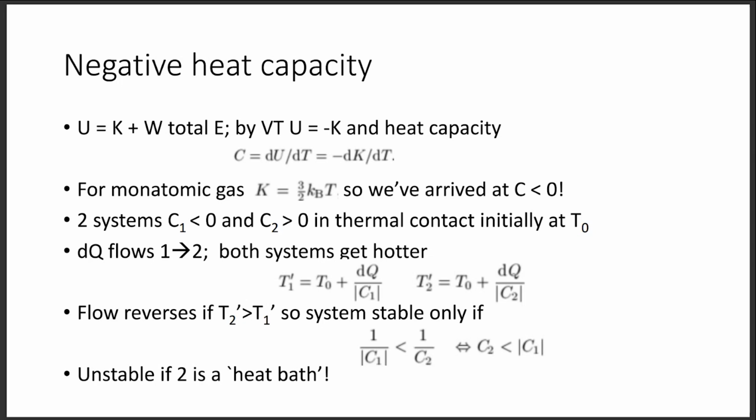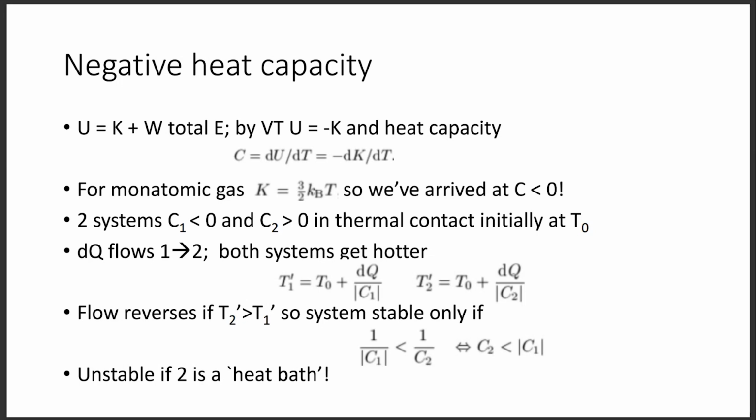When two ordinary systems are in thermal equilibrium, if heat comes out of one, the one that gains the heat gets hotter than the other one, and heat flows always from the hotter to the cooler. So since the one that absorbed the heat is now hotter, any fluctuation of heat towards one system will be reversed. The thermal conductivity will push the heat back, and the system will be stable. So the condition for stability, namely that the second system, having absorbed the heat, is hotter than the first system which sent the heat, is this condition, which is also this condition.